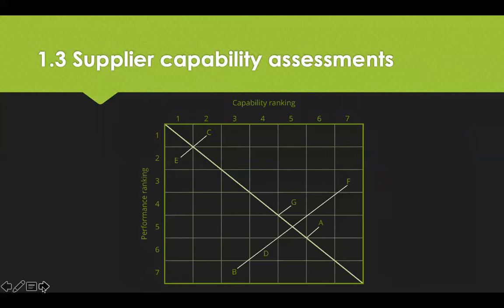So here we can see a performance capability matrix that's proposed by Sarkar and Mohtadi. The purpose of this is that the supplier is positioned in the matrix, determined by ranking it in the two-factor categories, capability and performance. So capability is at the top, performance is down the left-hand side. The diagonal line, which extends from the top left corner to the bottom right corner, divides the suppliers into three classes: balanced suppliers, motivated suppliers, and demotivated suppliers.